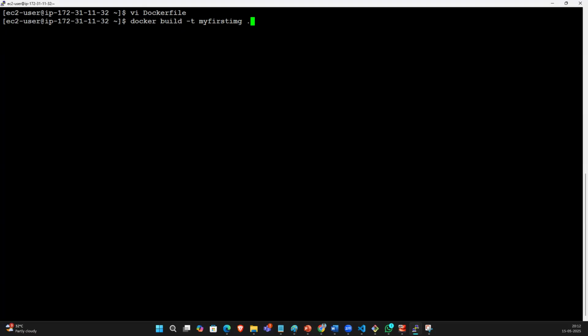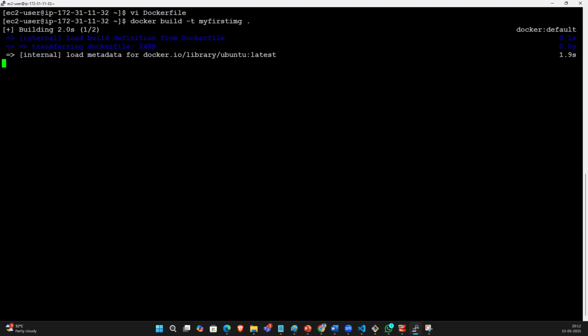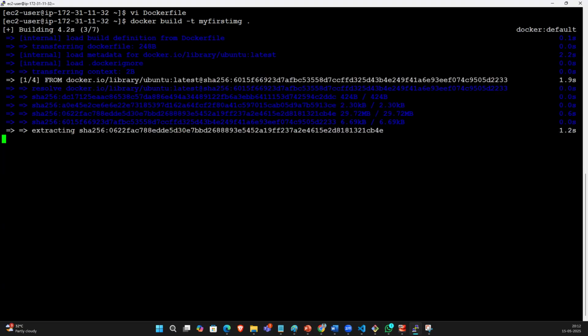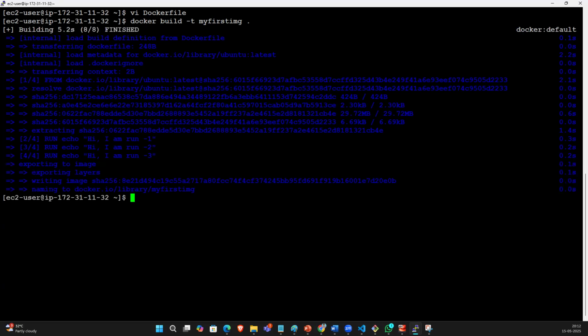The dot represents where your Dockerfile is available. The Dockerfile is available in this location. That's the reason we are using the dot. Okay. You see, from the Dockerfile we are building the Docker image, my Docker image.